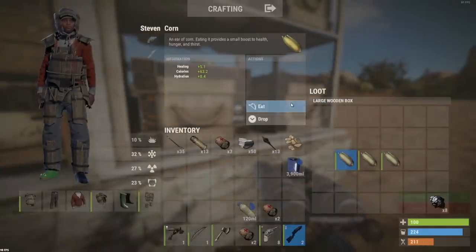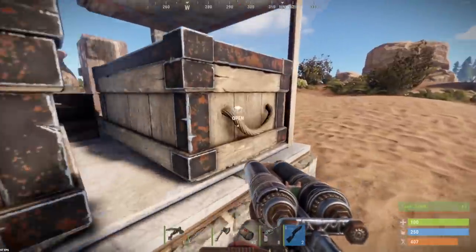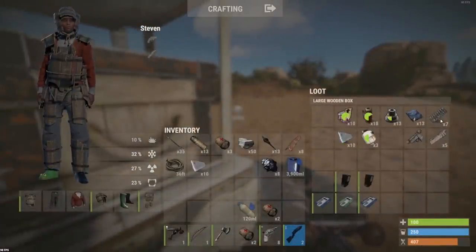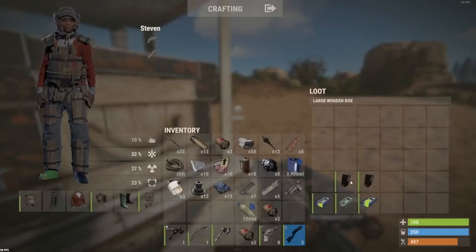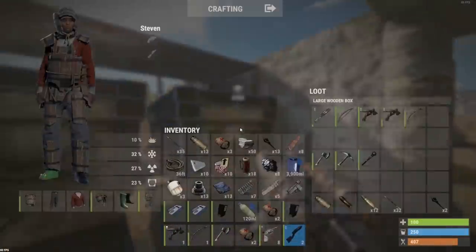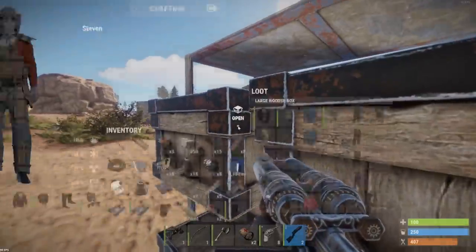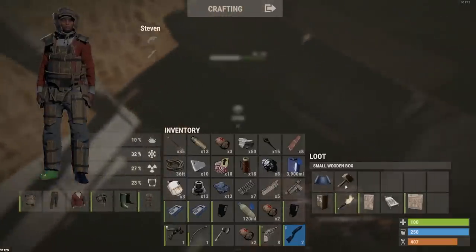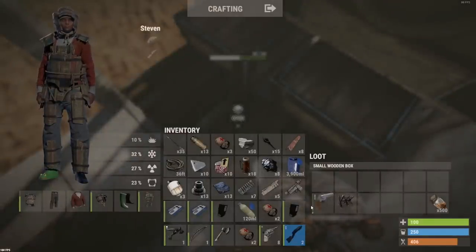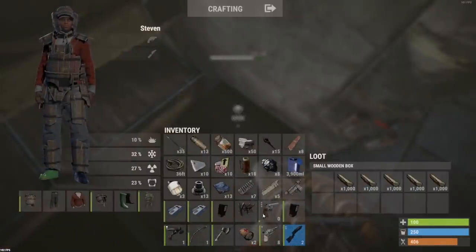Some corn. Components, yes. Blue key cards coming out of the arse. Oh my god. Bullets, etc. Gear. A bed. A python. Yes! 500 low grade. Just a straight up 500. So much wood. So much wood.